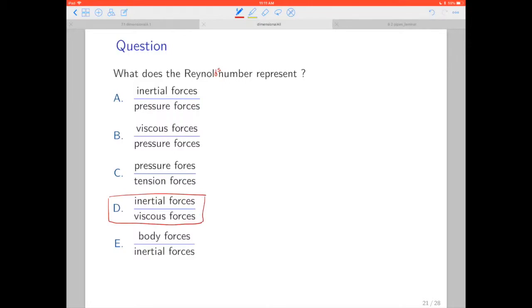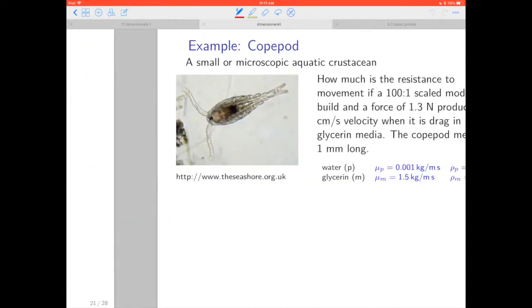D. Okay, Reynolds numbers represent a relationship between inertial forces, given by rho VL. Remember, rho is mass per unit volume multiplied by velocity, so mass times velocity is momentum, so this is inertia, multiplied by L, one representative length, and divided by the viscosity. Viscosity will produce shear forces, viscous forces. So remember, the Reynolds number represents the ratio between inertial and viscous forces.